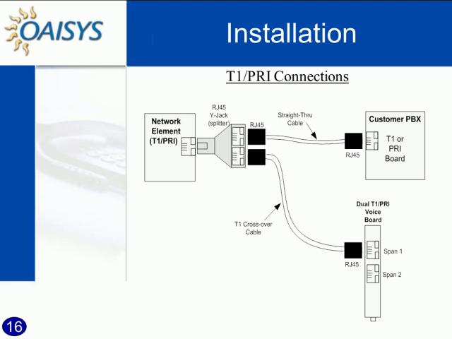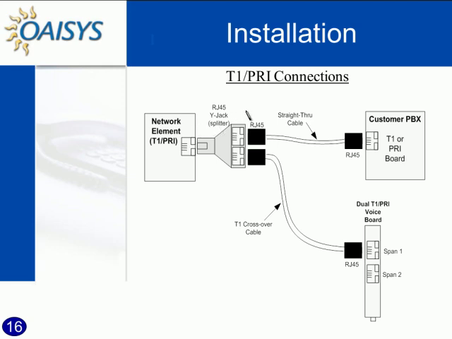So what I have for us now are several installation models that are going to take you through the process of how we physically connect and how we record calls inside of an organization. The first one that I have in front of us is your standard T1 or PRI interface. Here's how we'd physically connect if we're tapping onto those digital trunks.